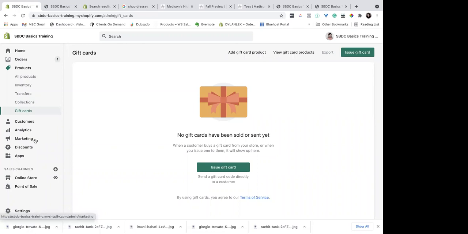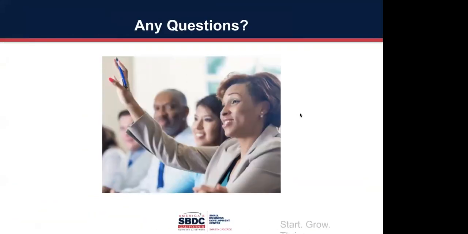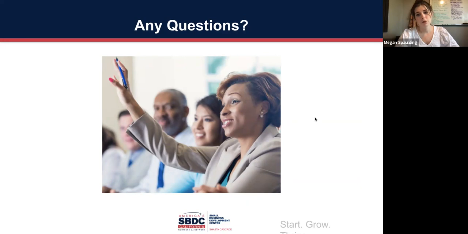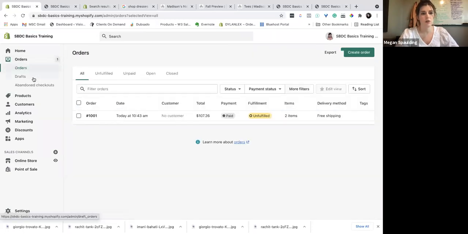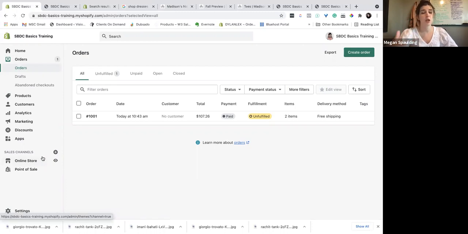And there is a question in the chat of, what if you have customers with terms and they don't pay by credit card or PayPal? So if you have customers with terms, like a net 30, the best use case for that is to set up draft orders. However, there are apps where you can integrate your net 30 into your actual online store. Wholesale Gorilla is probably a good example. Of course, that's a wholesale client app, but you can also get a developer to set up something custom for your particular needs. What Wholesale Gorilla does, or a developer could set up for your particular needs, would be something based on customer tags.